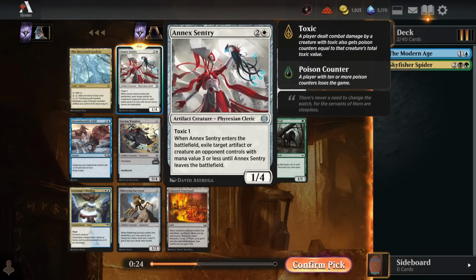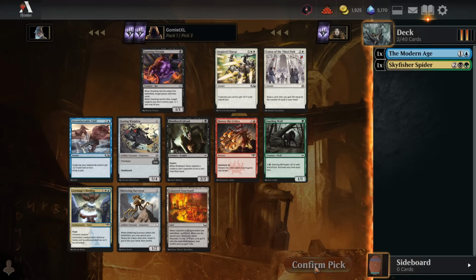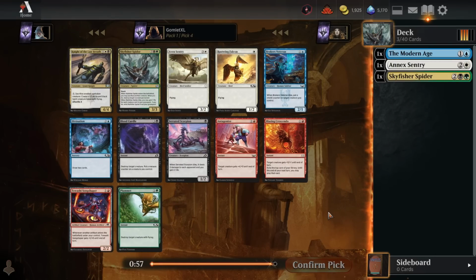I think I'm going to go for Annex Sentry here. Obviously, if they end up killing the Annex Sentry in any way, then they're going to get whatever you exiled back, but most of the time, this is a great 2-for-1 for quite some time, locking out their threat as long as it stays on board, so take the Annex Sentry.